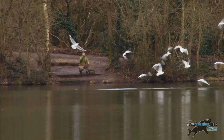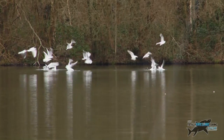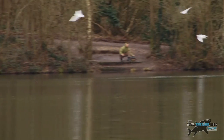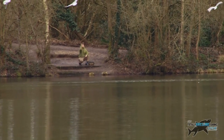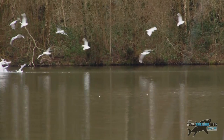I did actually talk to another carp guy who was set up in the swim as I was leaving. He said he never, ever baits up there in the daylight, only in the dark, for that very reason. You can get rid of all your bait which you think's in the water. Actually, it's in the seagull's tummy. Not for me, I'm afraid. I want it on the lake bed.